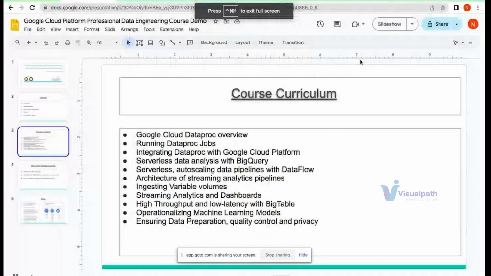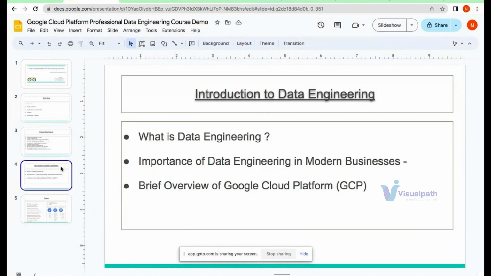So what is data engineering all about, right? We already discussed that. It's designing, building, and managing pipelines that allow you to collect, store, and analyze huge amounts of data, right? It involves creating pipelines that transform raw data into a usable format for data scientists and analysts, who can build analytics on top of it.